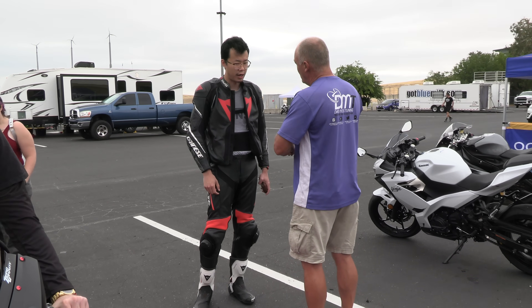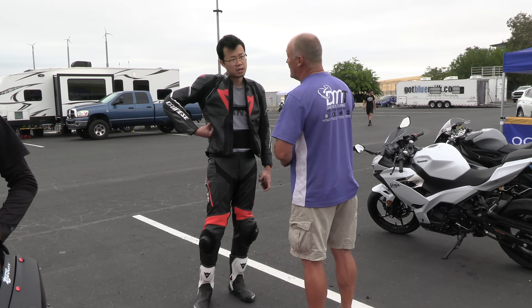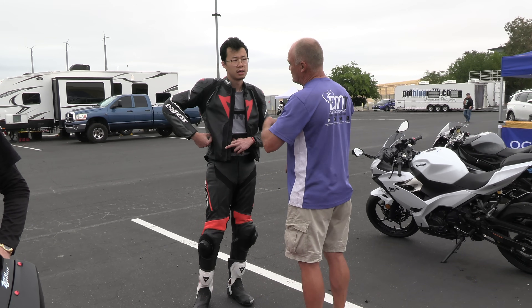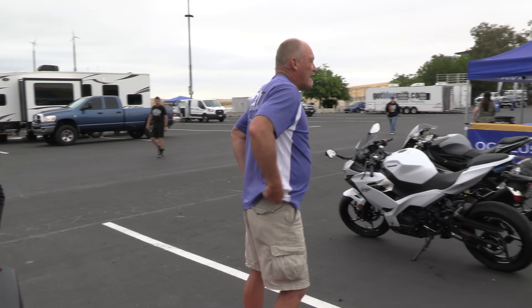So the preload sets it to your weight. Then the damping settings — dynamic, road, etc. Dynamic Pro sets it to your ability. So we look at each mode, and each time you come back we do tire pressure and then look at modes and changing modes. Come back maybe at 20 or so. Just bring the bike back hot.